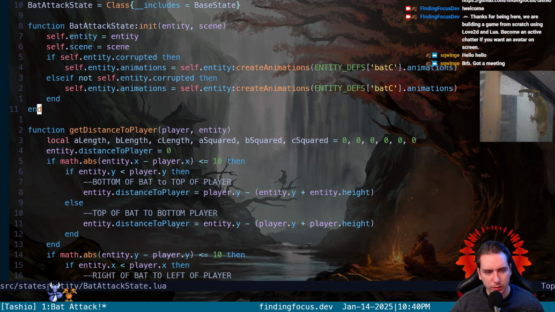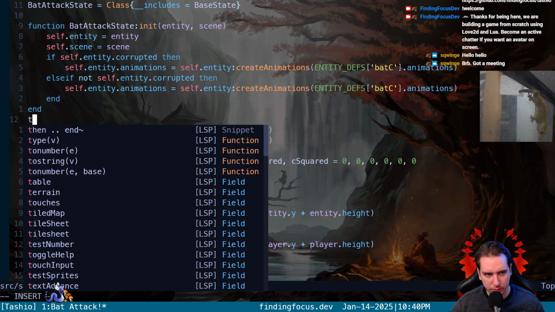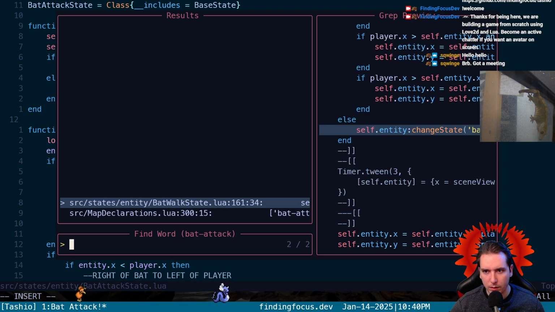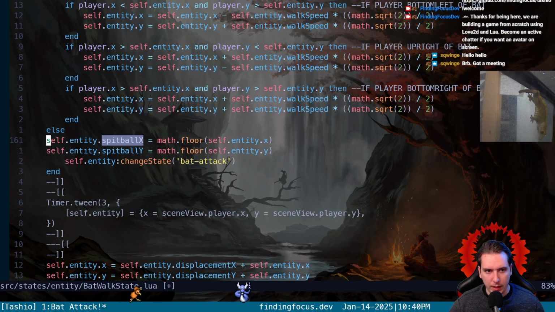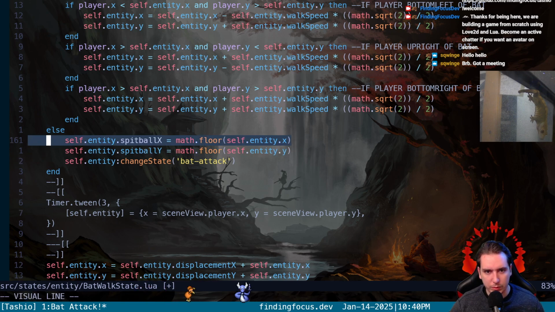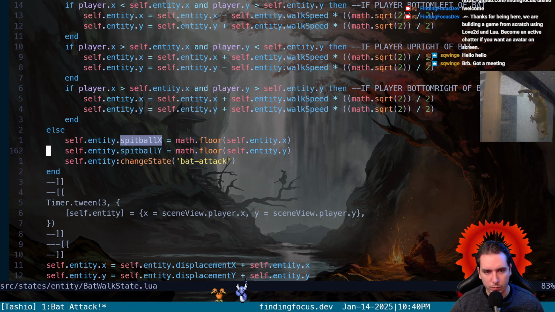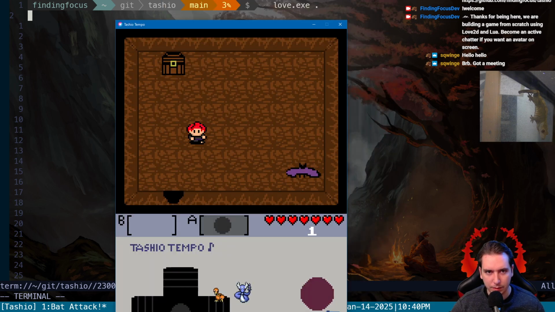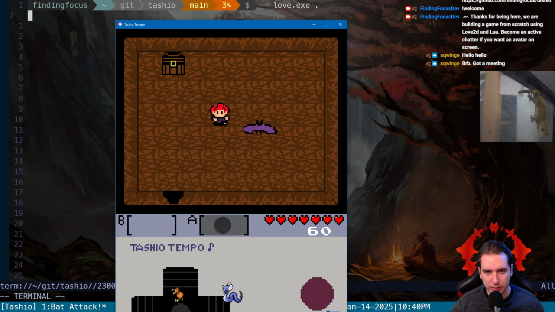So let's try to do this where we go to where we change into a bat attack, and we assign the spitball position right before we go into a bat attack. So it's kind of like an init, but not actually using the init, because I don't know why that seems to be messing up.